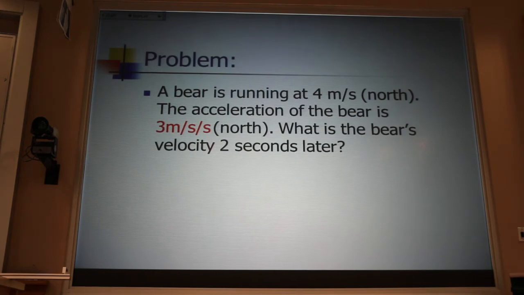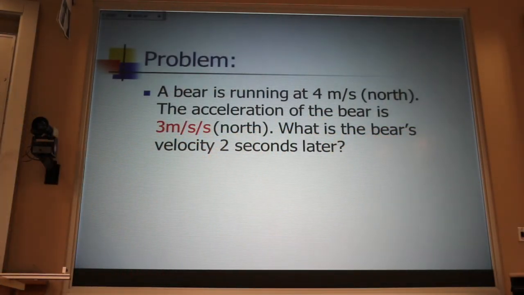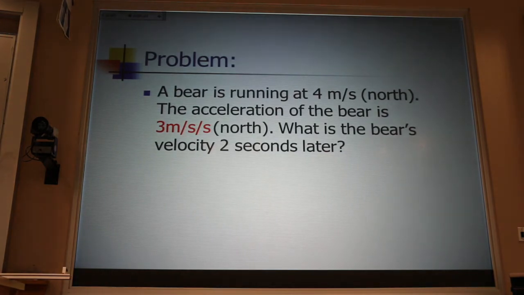Okay, what's the answer? Shout it out. 10. Okay. The acceleration is the same direction as the initial velocity. That means every second that ticks by, we're adding a change vector in the same direction as the velocity vector. That's going to make my velocity vector longer and longer. This bear is speeding up. If this bear had a speedometer in his belly, it would start out with a reading of 4 meters per second. Every second that ticked by, that speedometer would move up by 3 meters per second. So it would start at 4. After 1 second, it would be at 7. After 2 seconds, it would be at 10.